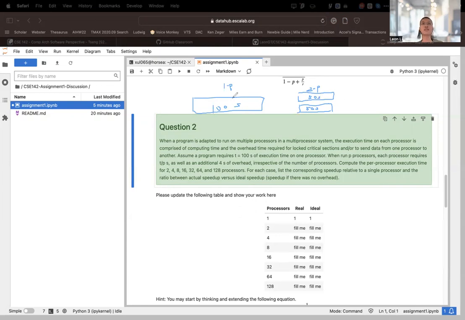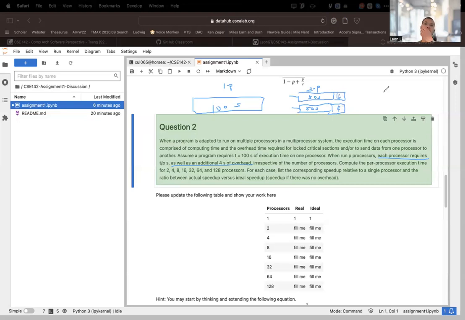All right. So the whole 100 seconds of workload is divided into 2 parts, and then they're distributed evenly across 2 processors. But on top of that, we also tell you that each processor requires an additional 4 seconds of overhead. What we mean by that is, in addition to the 50 seconds, we also need to spend an extra 4 seconds on each processor to account for the overhead.